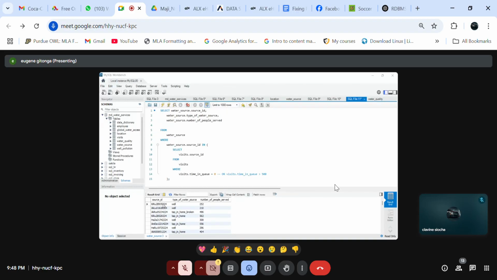So once I had that, I could pull extra data from the visits table. So use the source ID on the water source and the similar source ID on the visits table. Okay. It's almost trying to connect the tables, if that makes sense.